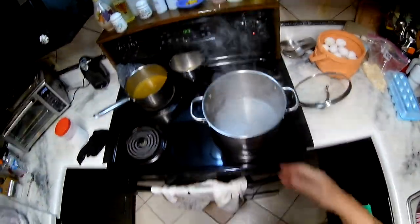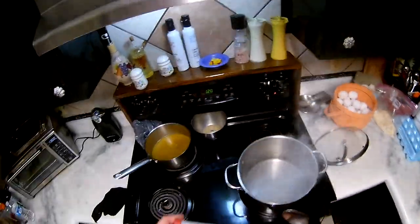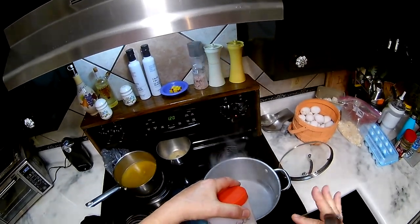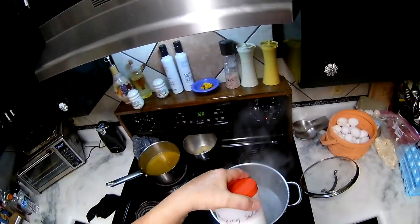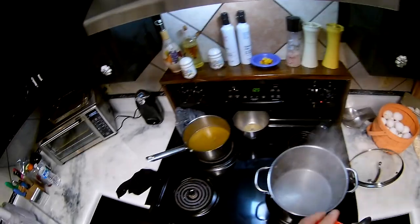Okay guys, now we're almost at the point. We got 3 liters of water coming to a boil, and we're going to add 1 teaspoon of baking soda. Now if I said baking powder earlier, I'm sorry about that. It's baking soda. It'll be in the recipe at the bottom. I think I said baking powder. It's baking soda, okay?